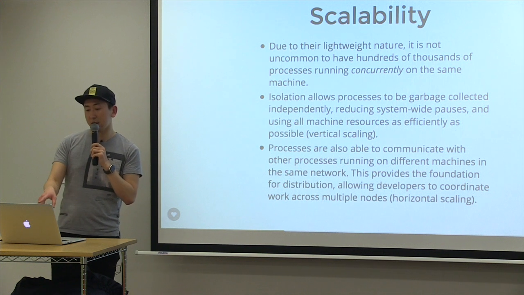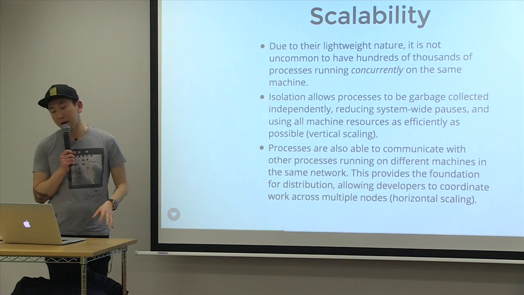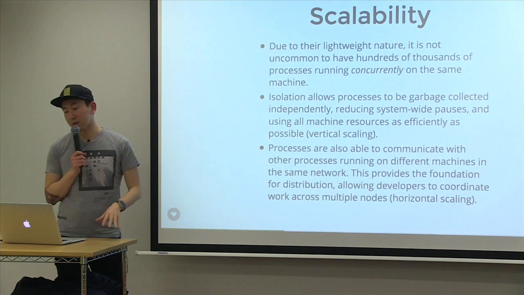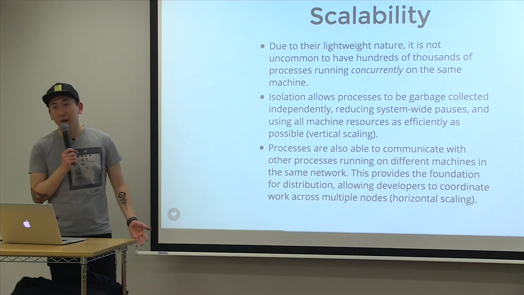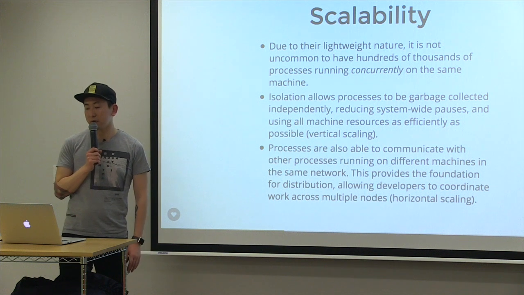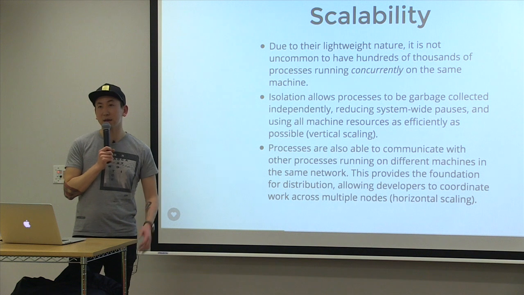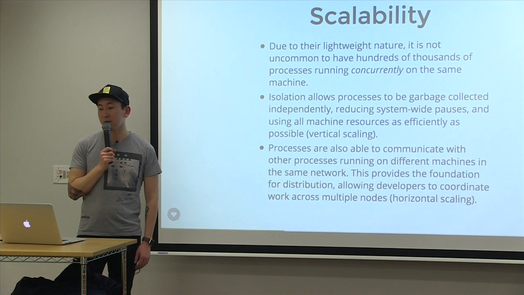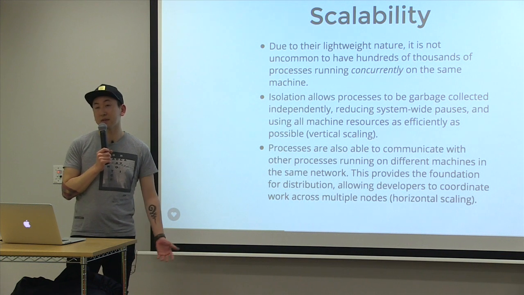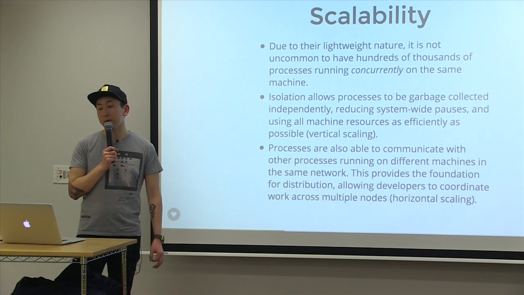So you see the scalability here. Because the threads are really lightweight, it's pretty common to have hundreds or thousands of processes running on the same machine. I don't have a demo here myself, but somebody gave a talk on a normal MacBook Pro with 16 gigs, and they could spawn about 1 million or 2 million Erlang processes. That's pretty powerful. And each thread, when starting, is only about 6-7 kilobytes, so it's really, really small.